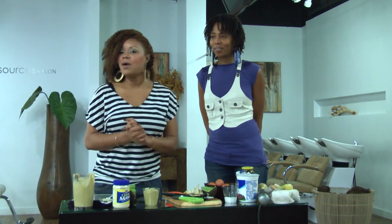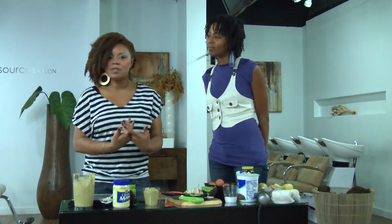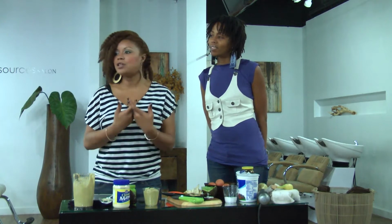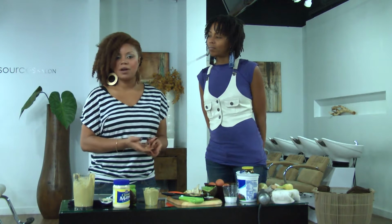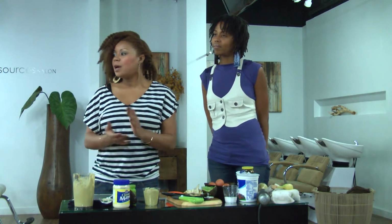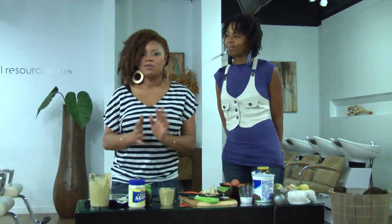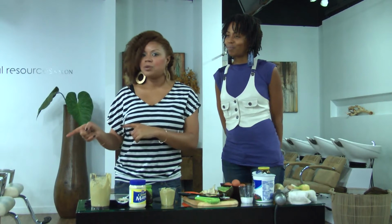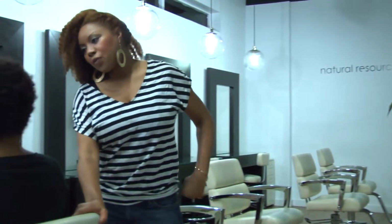Great. So now, one of the things that I remember from our last live stream is so many of you told me that you had a short natural and you wanted some advice on what to do with short natural hair. So now we have a model joining us that does have a short tapered afro, and we're going to show you really quickly how she gets her style together in less than 15 minutes in the morning. So if you would join me on this side of the room, then we'll style Monique's hair. Let me turn it on.